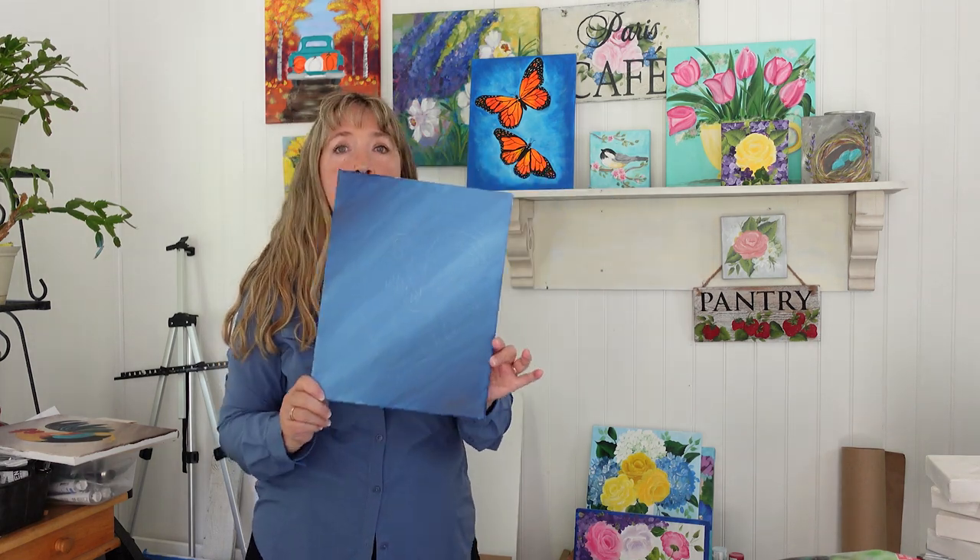Hi and welcome back to our rooster painting in 10, 20, 30 minutes or less. So we did the gessoing of the canvas, put on our background for our rooster painting, and we've traced on the pattern or the rooster outline. You can hand draw it in if you wish - no problem there - but this is where we should be.